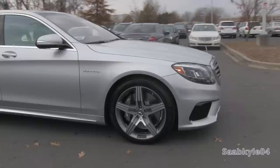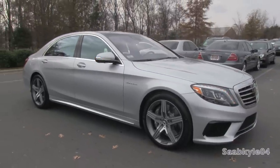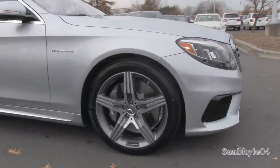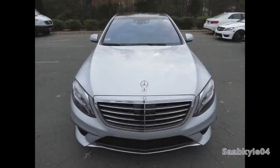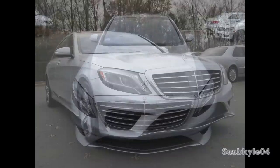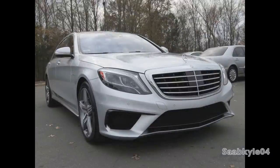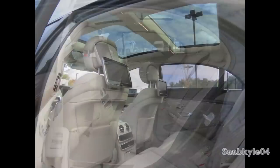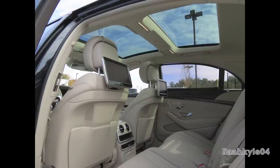New for rear passengers is Pre-Safe Plus, which tightens the rear seat belts, which now have integrated airbags built in, flashes the hazards, and applies the brake to minimize vehicle travel with an imminent rear impact while the vehicle's stationary. When you enter the S-Class, the seat belt tensioners automatically retract slightly to provide better pelvis and thorax security, and reducing belt slack and possible travel in an accident.